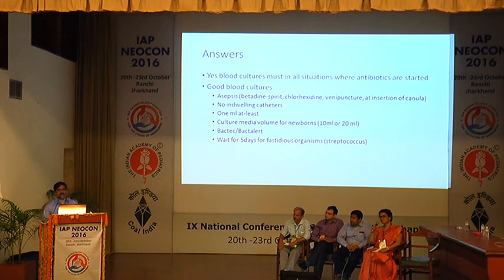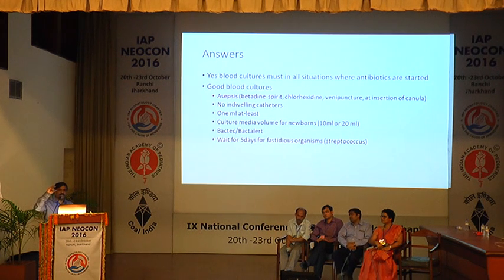So if some of you are wondering why our blood cultures are always coming negative when the baby is clinically having signs of sepsis, it's because we don't follow the rules. And as Dr. Rita said, there are a few important things. Volume. 1 ml of blood is a must. And your broth has to be a pediatric or newborn one, where your blood to broth ratio should not be more than 1:10. The second thing is, never take your sample from indwelling catheters and arterial lines. You have to take it from a fresh venipuncture, or if you're putting in a new cannula, you take the blood from that. And the other thing Dr. Rita said is asepsis at the time of taking the sample. So these 3 things you have to follow to get your cultures properly.